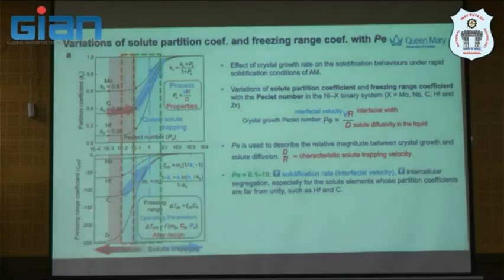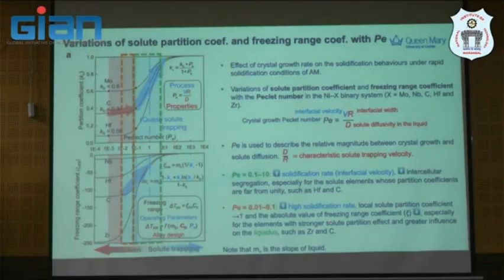And then if you're talking about near equilibrium, if you have a high solidification rate as well, if you are in this zone, it's still trapping as well. Your freezing length will change, so it will be decreasing, such as the solute profile that contributes to this, as I have for zirconium and copper.